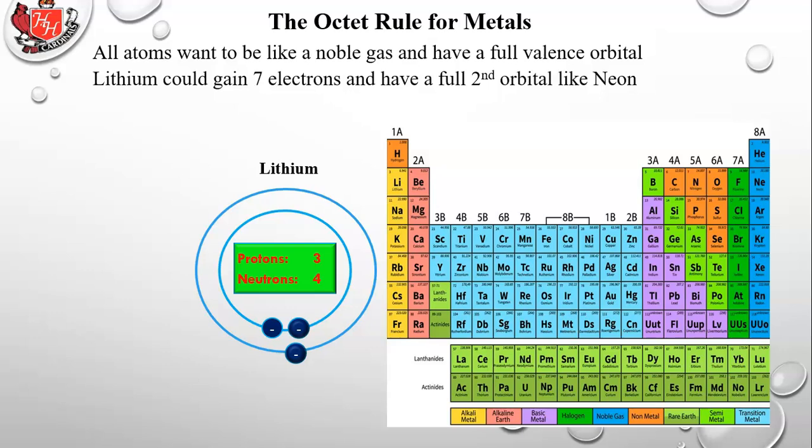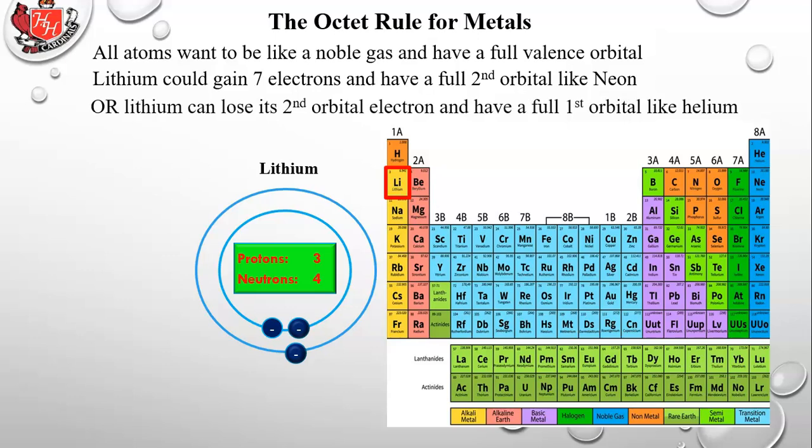Now lithium, if you look at its structure, we've dealt with lithium quite a bit so far. It could gain 7 electrons. So there's lithium, and you see it in the red box on the periodic table. It could gain 7 electrons to be like neon way over there on the right. Well, the problem is lithium has a very low electronegativity. We've already studied that, and it is not going to gain even 1 electron, let alone 7. So that's never going to happen. Lithium is never going to fill its second orbital by adding 7 electrons so that it has a total of 8. But there's kind of a backdoor way that it does it.